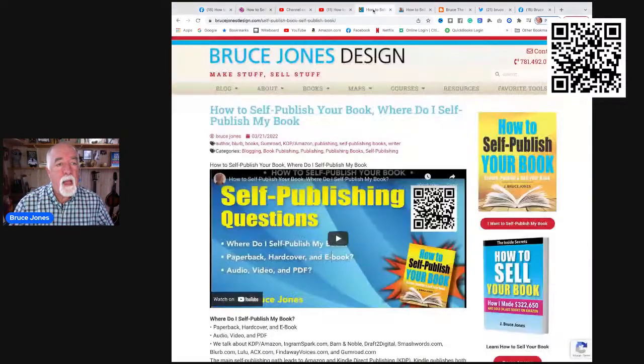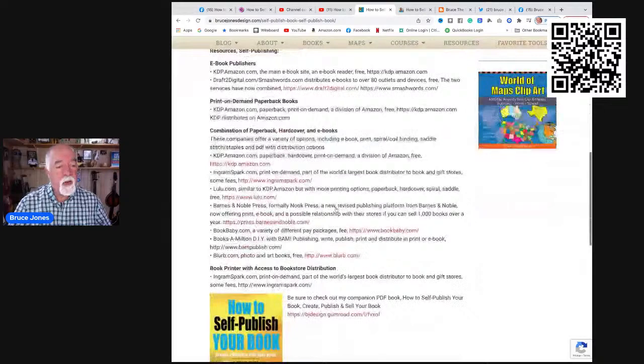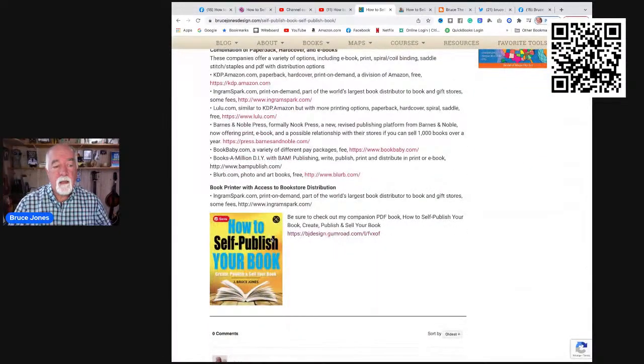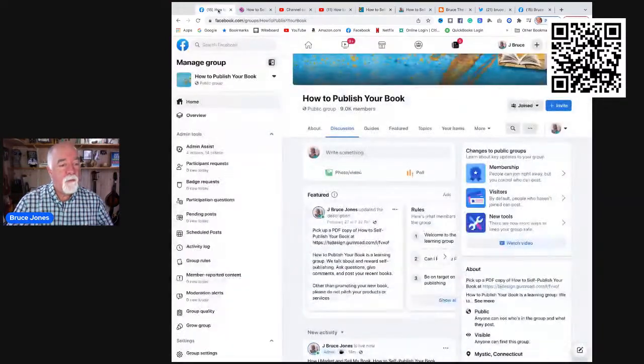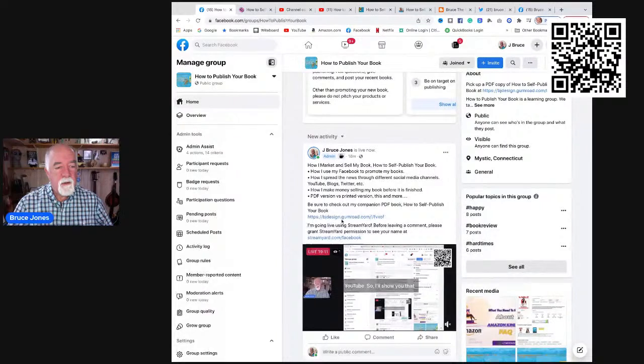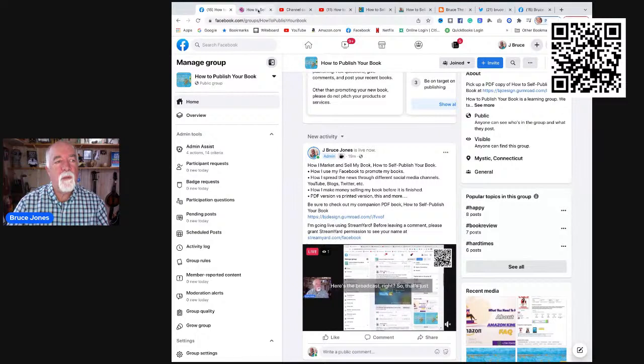So if you look at my blog post, you'll see I have these two buttons. There's a button of the book, go right to Gumroad to buy. I'll put it also down here at the bottom. There's a link. I think it's actually, I need to link that cover. So there's a little mistake. So we'll link this. If you go back to Facebook, there's a link right there. Everything points into one place where people can get access to the books.